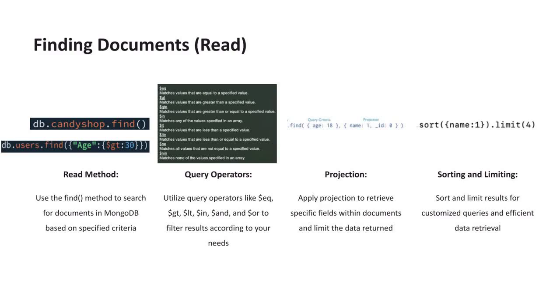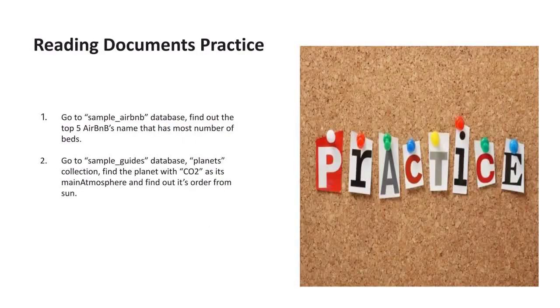For example, you could sort products first by category, then by price within each category. The limit method is your tool for limiting. You simply pass it the maximum number of documents you want to retrieve. This can be particularly useful when dealing with large data sets, allowing you to quickly grab a sample or view the top-ranking items. Let's practice finding some documents.